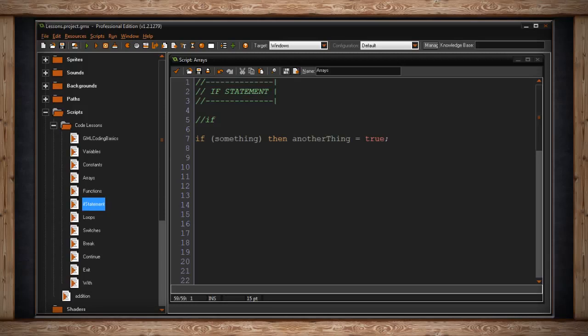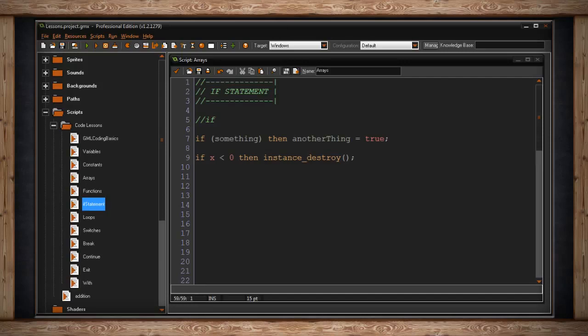For a more practical example, here's one that says, if the x position of this object is less than 0, which means it went off the left side of the screen, because that's where 0 is for x, then instance destroy. So this line of code will simply destroy the object if it leaves the left side of the screen. Other than that, it won't destroy the instance. It's conditional, based on the x position.